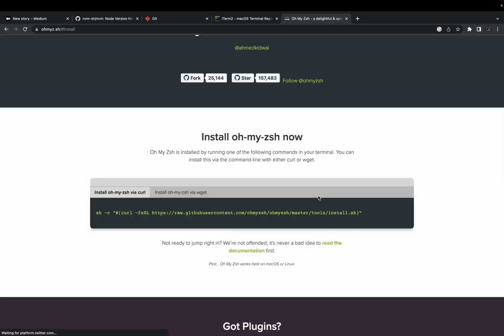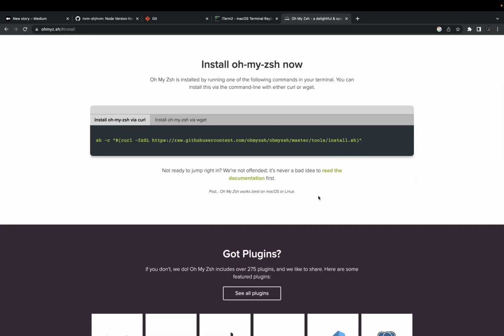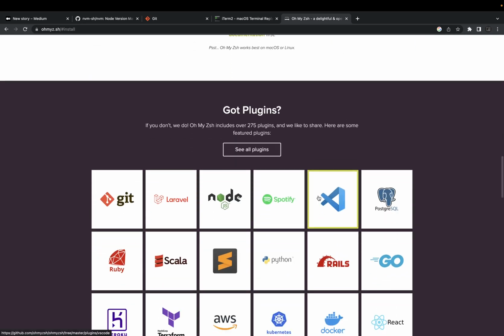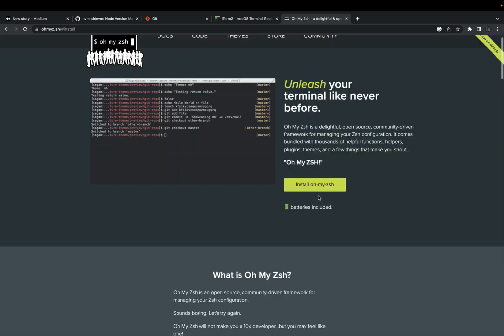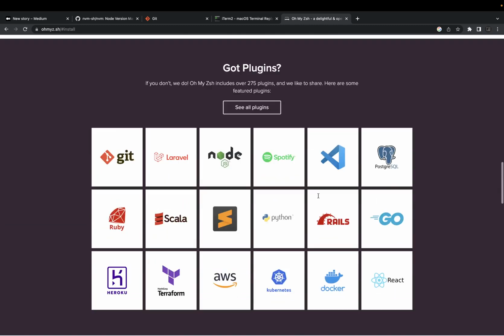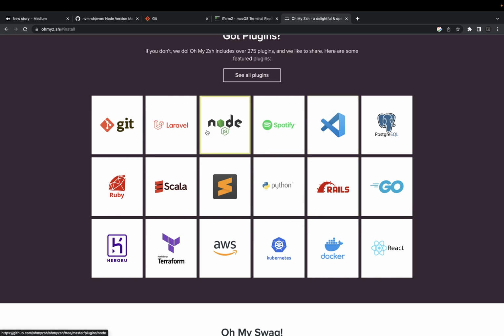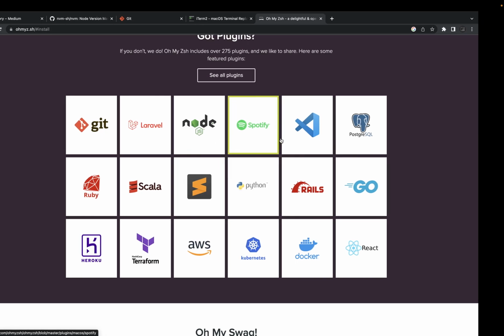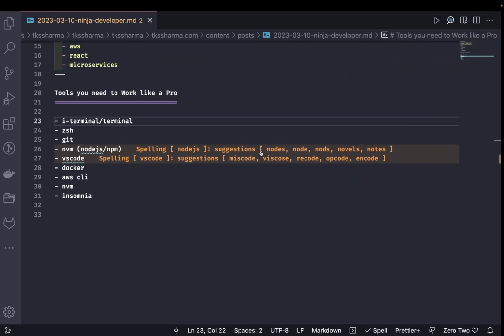I really like it, and I keep playing and I keep changing my theme whenever I need it, and then you can have a new appearance of your terminal. And obviously, like, why I keep switching my VS Code themes, because we spend most of our time with VS Code, and having a different color, different fonts attracts us while writing code. So similarly, you can install this Oh My ZSH, and it has thousands of plugins available for VS Code, for Node.js and all. And when you open VS Code, you can also see this terminal.